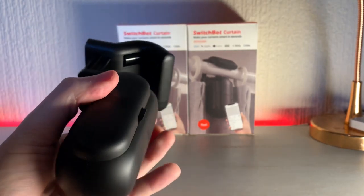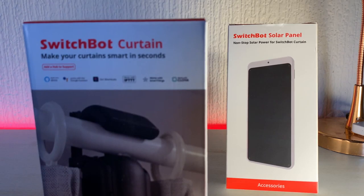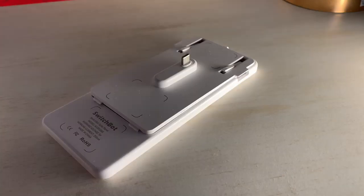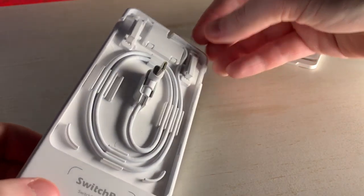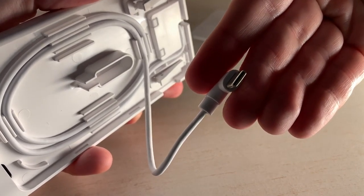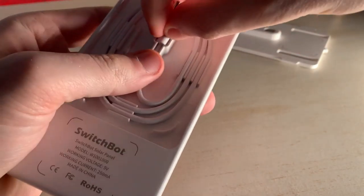It's a very convenient way to charge them — if your window receives a good amount of sunlight you'll basically never need to charge them again. In testing I haven't been able to calculate exactly how long the full battery lasts, but I'd estimate it would last about six months. So the solar panels are an optional extra, but if you'd like the convenience of never thinking about charging, they might well be for you. The back of the solar panel actually comes off, allowing you to roll out the USB-C cable so you can attach it lower down on your curtains using a sticky pad to get that additional sunlight.